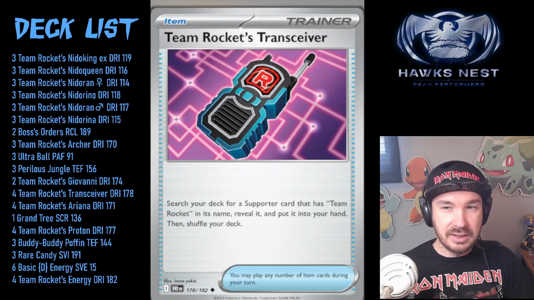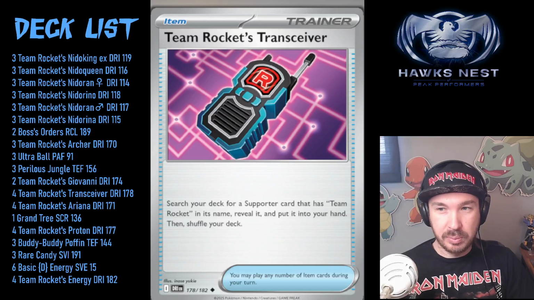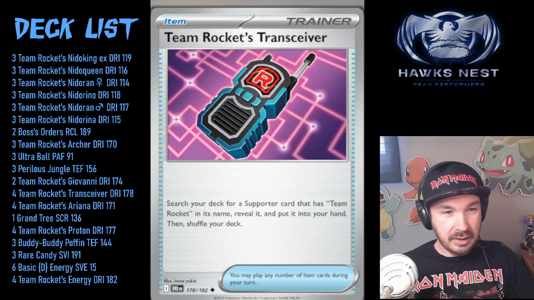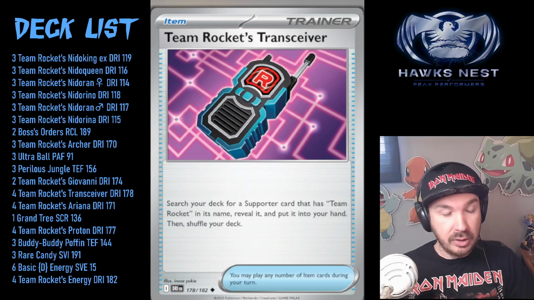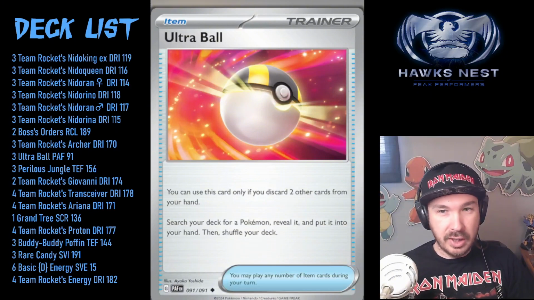Team Rocket's Transceiver, just a great card. Search your deck for a supporter card with Team Rocket in its name, reveal, and put it into your hand. So we've got all kinds of great supporters that really help this deck just flow quickly. Ultra Ball, Tried and True 3.